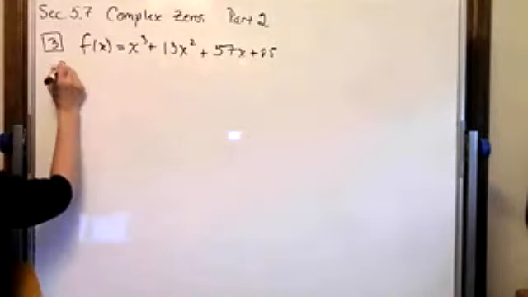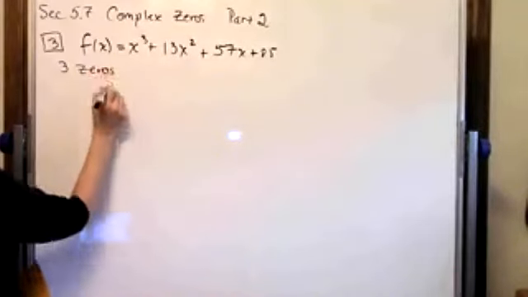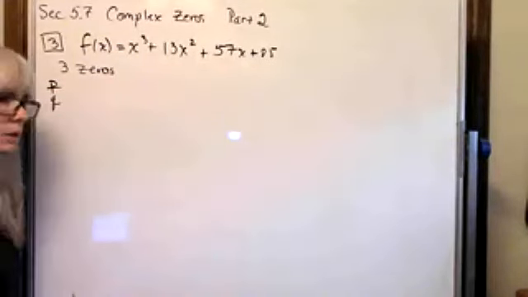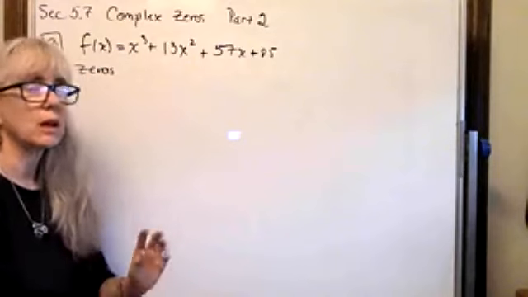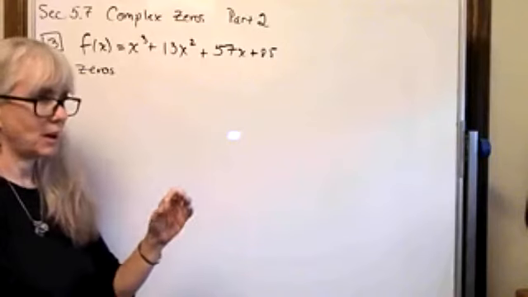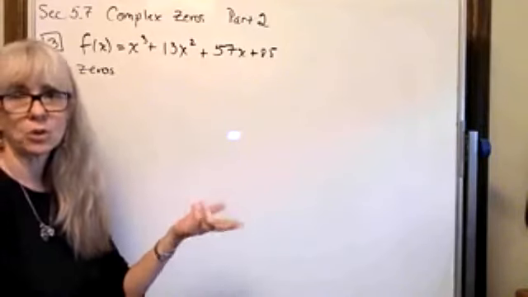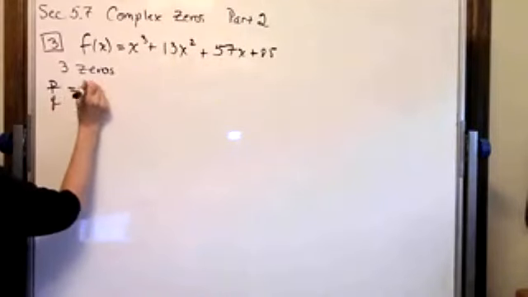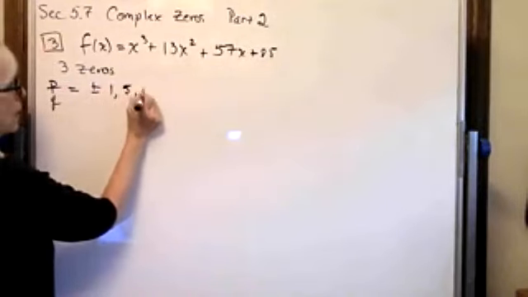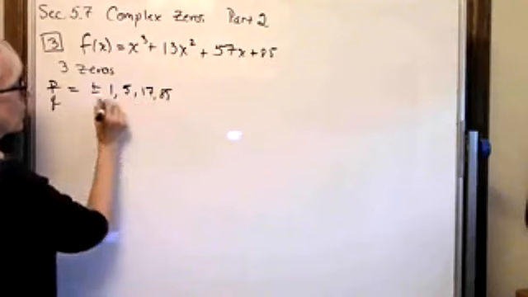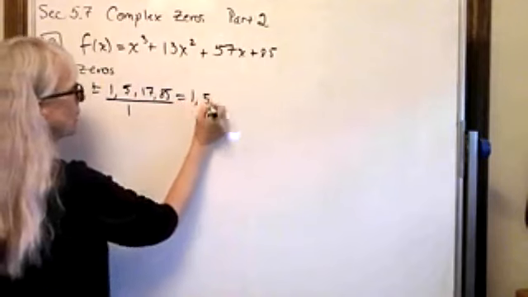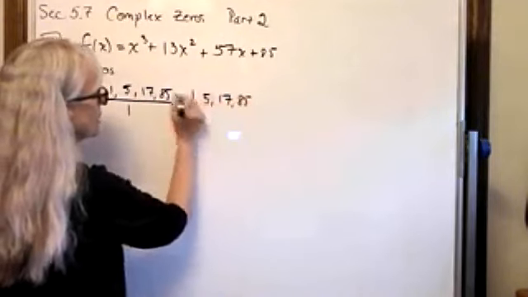Let's first recognize that we're looking for 3 zeros, and when we are finished, we will find all 3 zeros. We now need the list of P over Q. That's the possible rational numbers. Again, rational numbers meaning the numbers that are either integers or decimals or fractions that are repeating or terminating. So for us, that's plus or minus. Remember, P are all factors of 85. Factors of 85 are 1, 5, 17, and 85, over all factors of Q, and Q in this case is a 1. So our list is just literally 1, 5, 17, 85. Not a very big list. That's going to be nice.